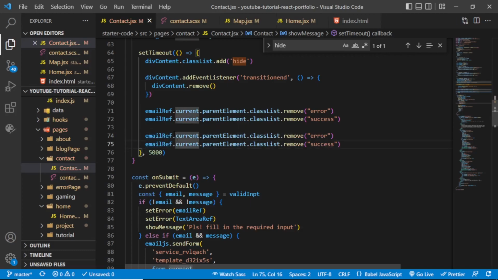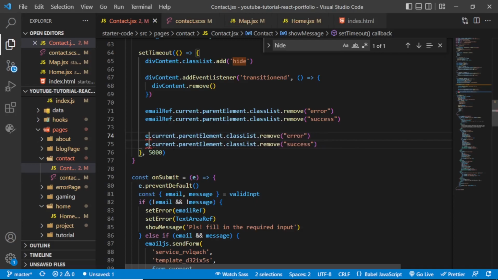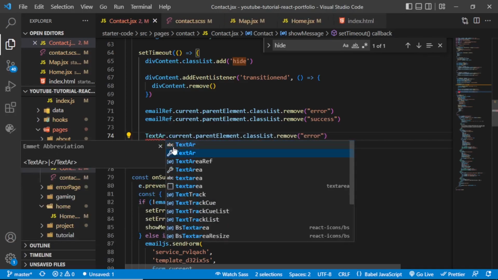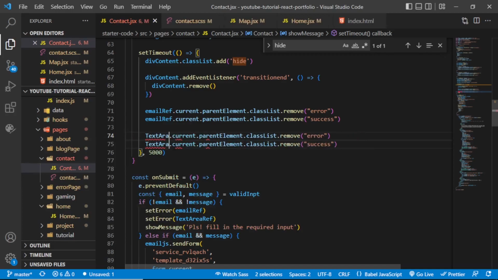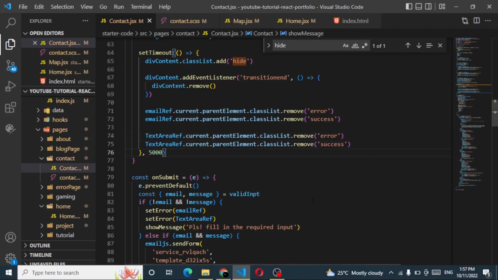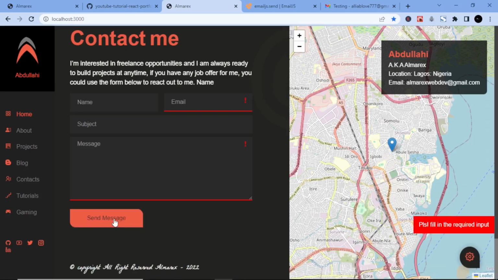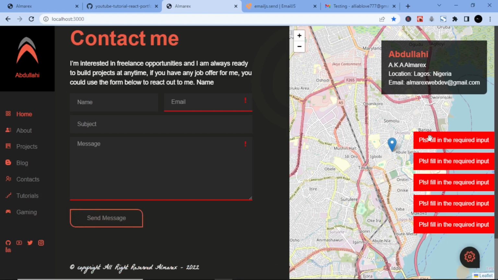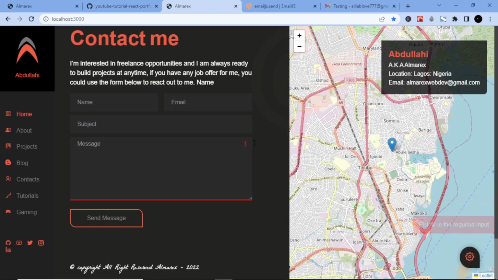And okay, let me go with my two cursors and pass in my text area ref, like so. And of course, that is all we have to do. So if I navigate back to my web page and click on send, so immediately after this one fades away, we should also hide everything that is right here.